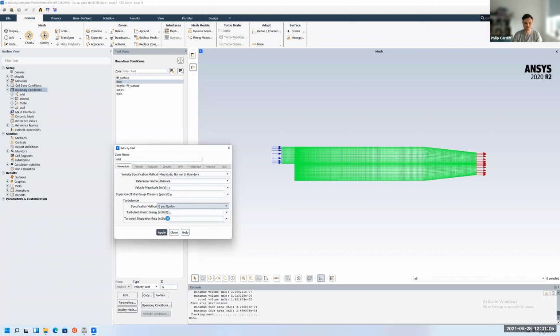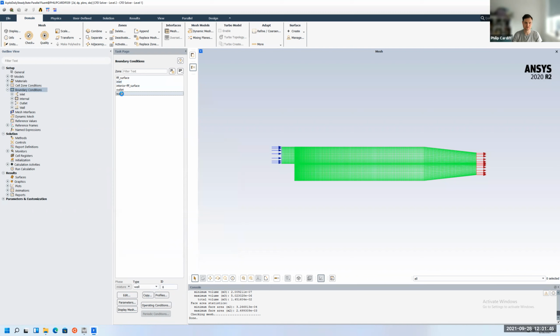You can look up the formulas for them, but it's easier just to specify the turbulent intensity. So a turbulent intensity of 5% would mean 5% of the mean kinetic energy of the flow is in these small turbulent eddies, or vortices. So that's generally quite high, but that's fine in this case. And the turbulent viscosity ratio is the ratio of this turbulent viscosity, which is like a modeling viscosity, it's not a physical viscosity, to the real dynamic viscosity. So that's fine. It's not too high. You'll see it'll get much higher than that in regions of high turbulence. So that's all fine. It's normal to the boundary.